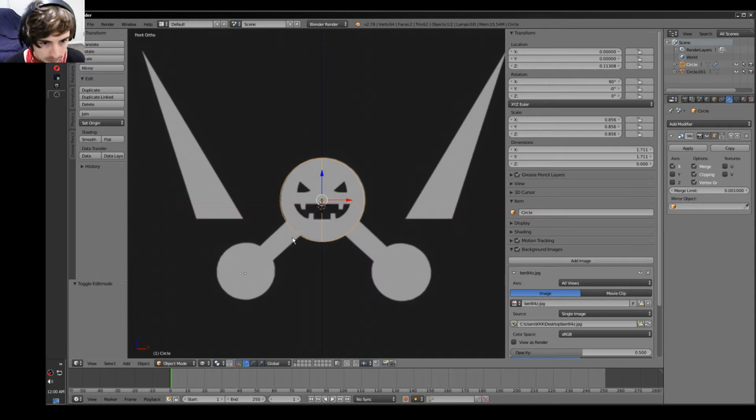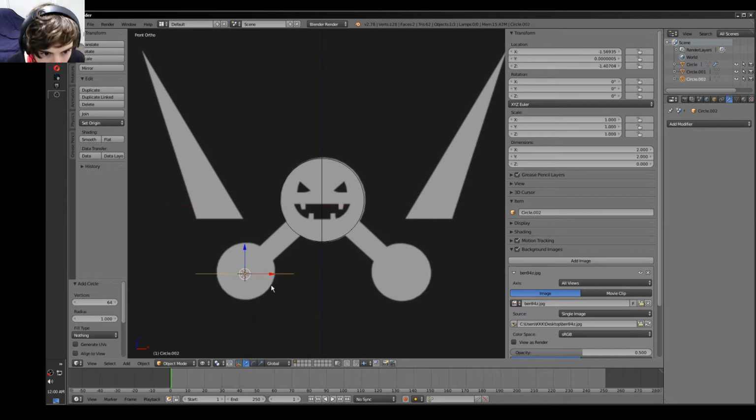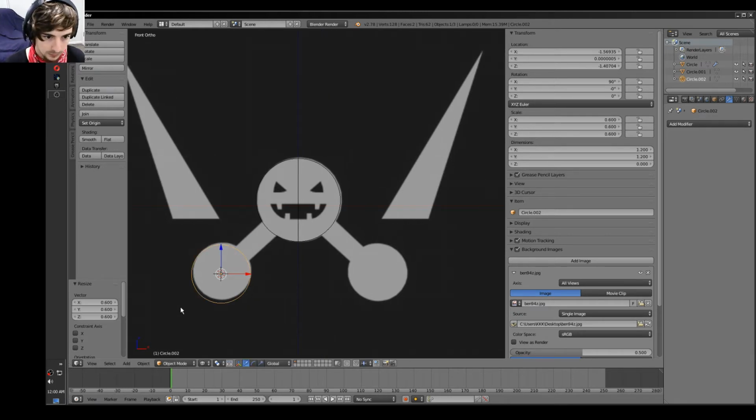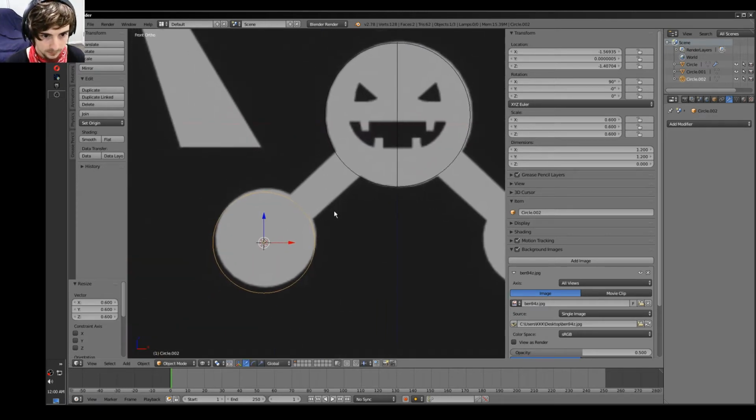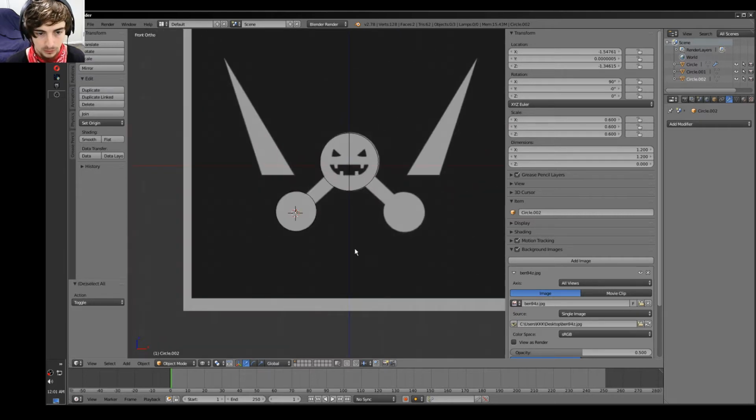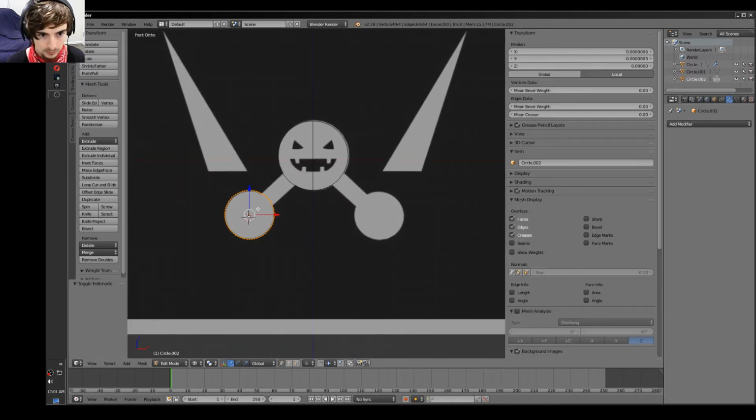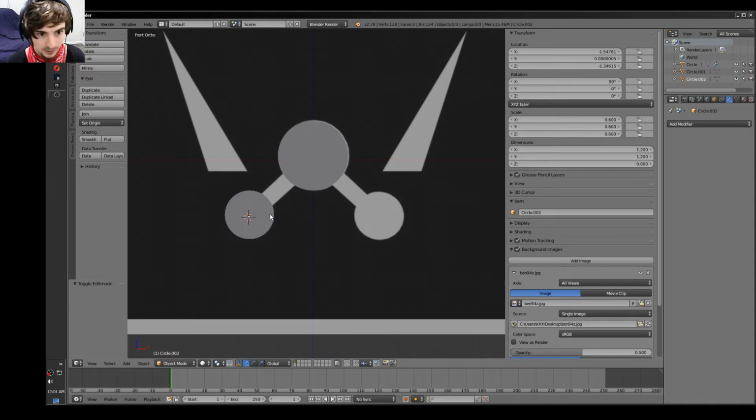Okay. Looks like we need to create a second circle again. Let's go rotate X 90 and scale this by 0.6, as I can remember when I was in GIMP. It was about that. And now let's create this into a face again by going into edit mode, by pressing Tab and pressing F on the keyboard to create a face. Now we can see the faces.